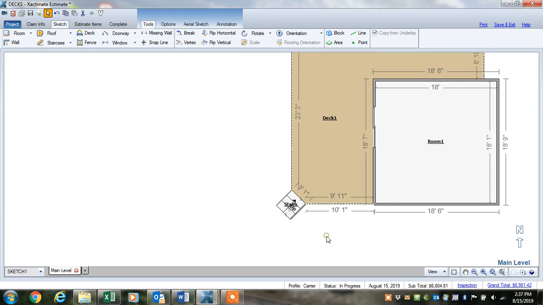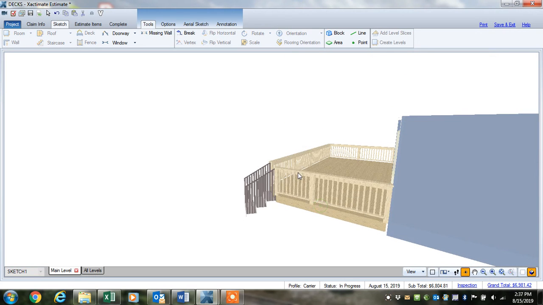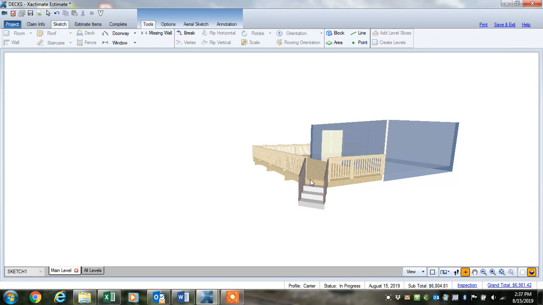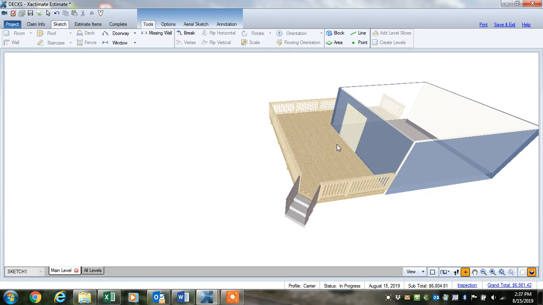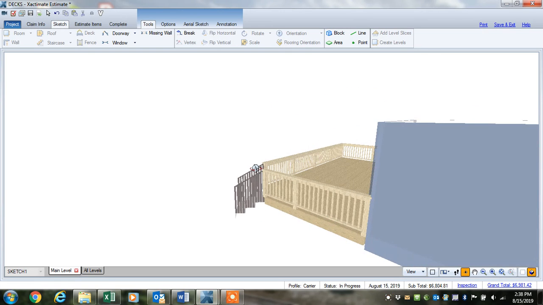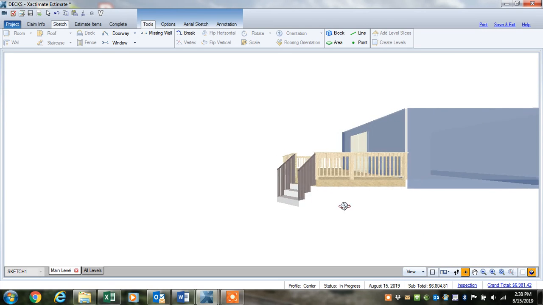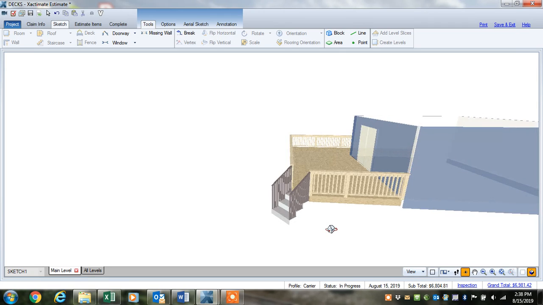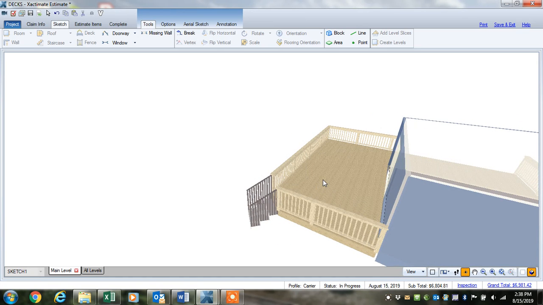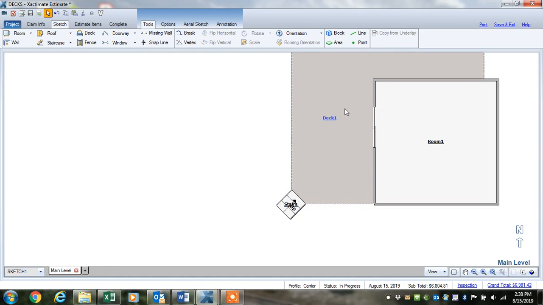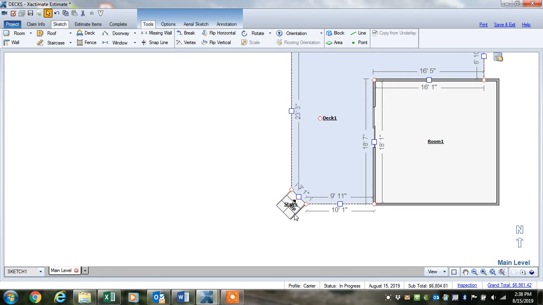Now notice what it does here for us. It doesn't frame around the opening of the stairs. So now you've got your railing, you've got your deck, you've got your stairs leading to your deck. And of course, if you're measuring, you would measure your staircase going up to your deck. You'd know the rise. I'm just demonstrating how to do that. I've got 3 risers on this. You may have 2 or 1 or even half a dozen. But that's our staircase right there with our deck, with our stairs.